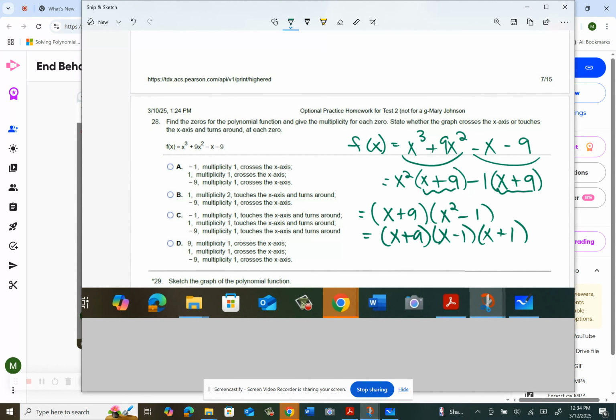Now once it's in factored form, it's easy to get the zeros. So the zeros are what would make each of those factors equal to 0. So from here we know we'd get a negative 9. Here we'd get a positive 1. Here we'd get a negative 1. And notice the exponent on each of those factors is just 1. So the multiplicity is 1 on each, which means it's going to have to just cross the x-axis just like a line. So I need to be sure I have a negative 9 and then a 1 and a negative 1, and that all of them are just crossing the x-axis. Okay, so it would be this guy here.